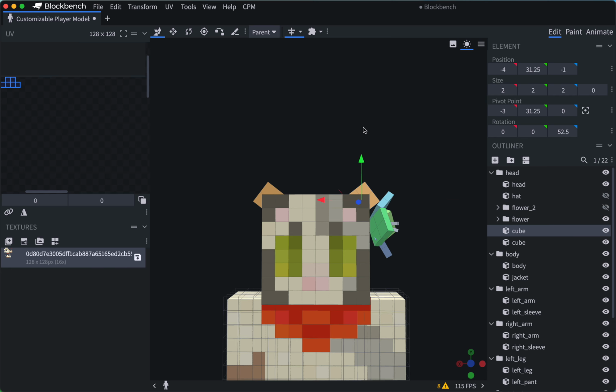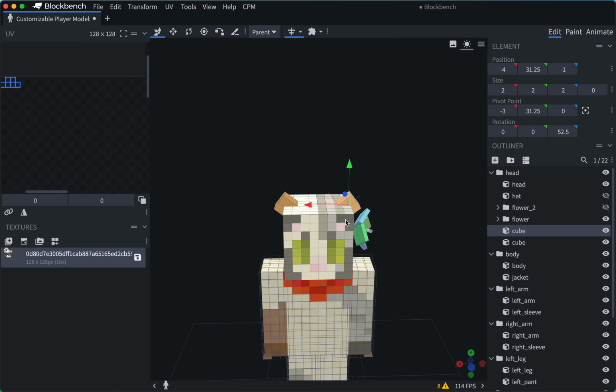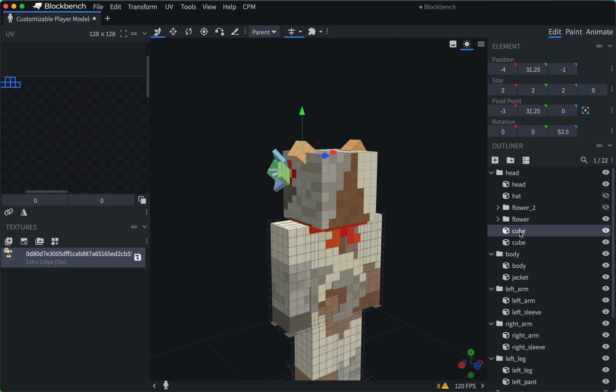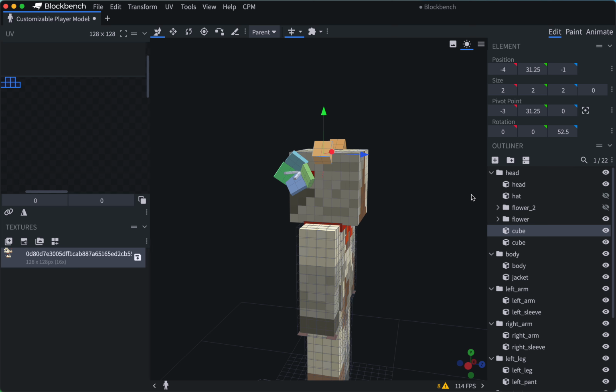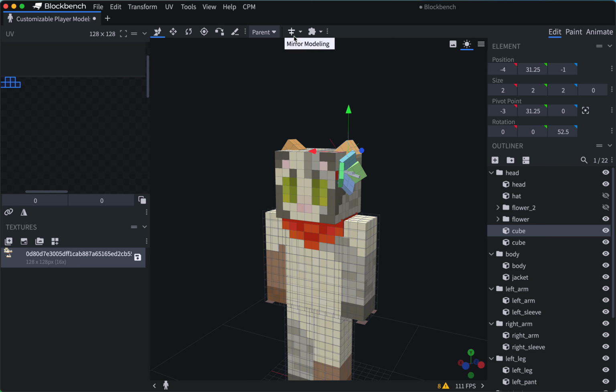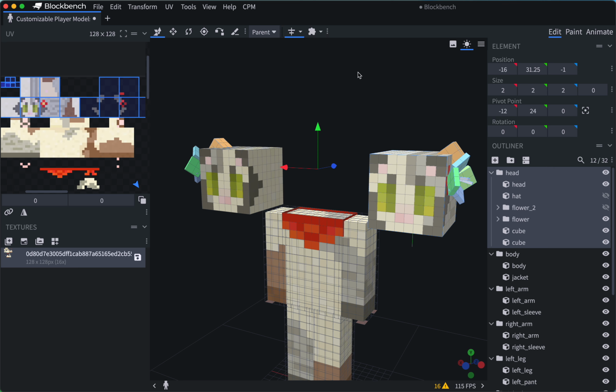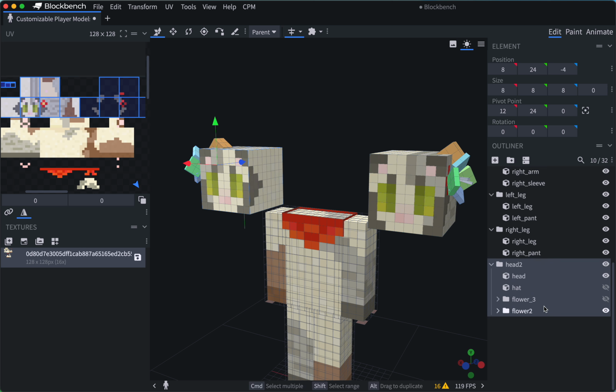You know, this is fun. You've made two ears. Great for ears, great for horns. Just make sure that each of these things is folded correctly. And again, keep a pulse on whether this is on or off, because if it's on and you move the entire head, you're going to have two, and it's going to be at the very bottom here. And it's not fun when that happens. And that's it.